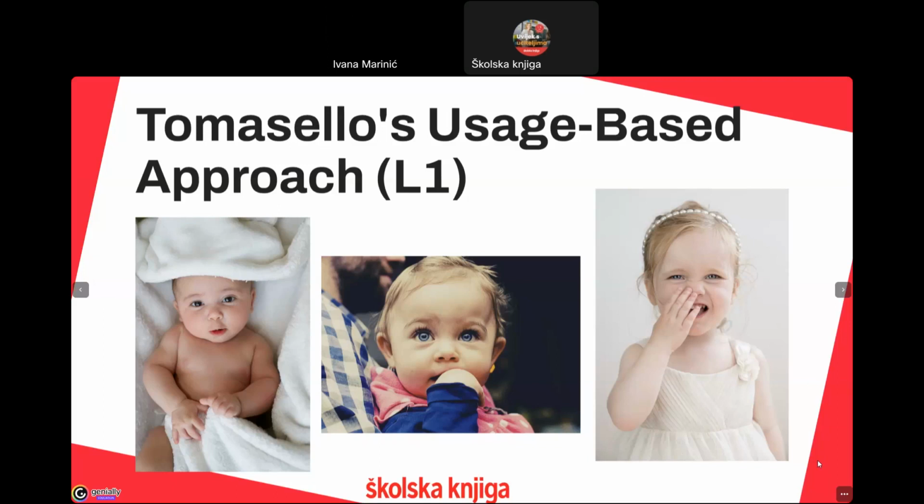In terms of foreign language, if you remember, there's this natural approach which claims that exposure is enough and that children will learn language through just being exposed. Well, it doesn't really happen that way. There are some other factors that are very important in second language learning, but definitely some of the things are quite similar to first language learning.